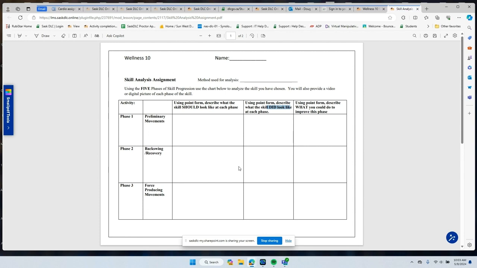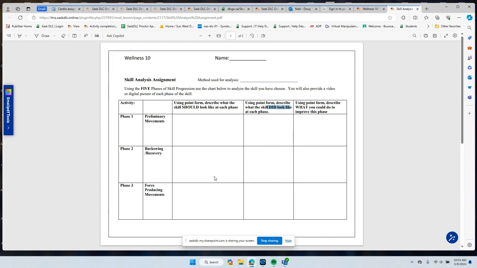So, I talked about a golfer. Obviously, the skill in golfing would be the swing. In baseball, it could be swinging the bat. It could be throwing the ball. But I've also had people do skills in skateboarding, skills in walking. Somebody did this for yoga. I have one student that is into rodeo competition. She did it for lasso work. So honestly, any physical activity can be broken into these five phases.